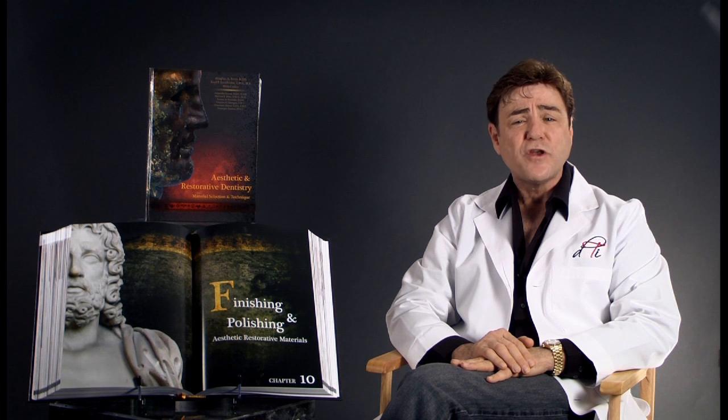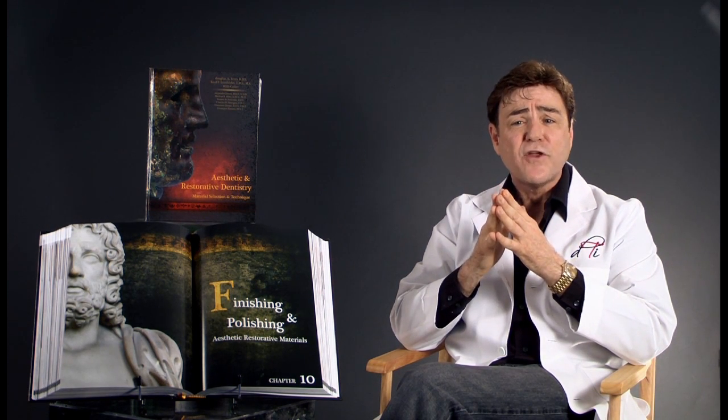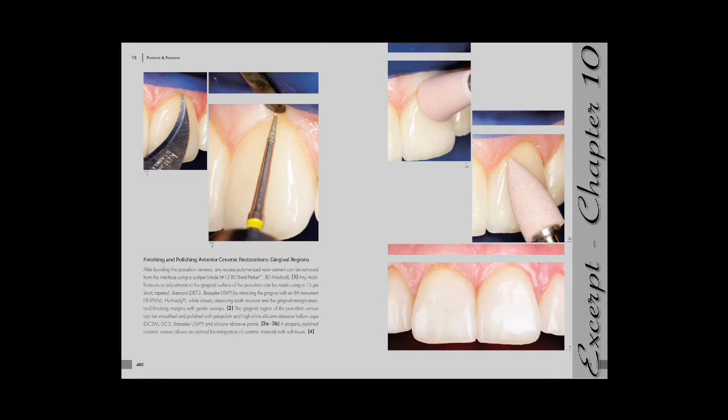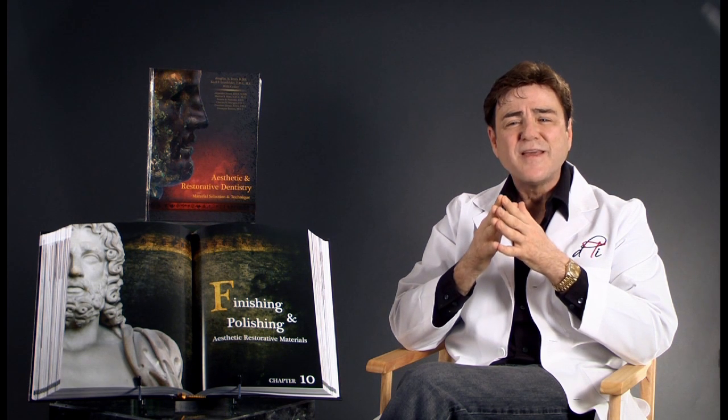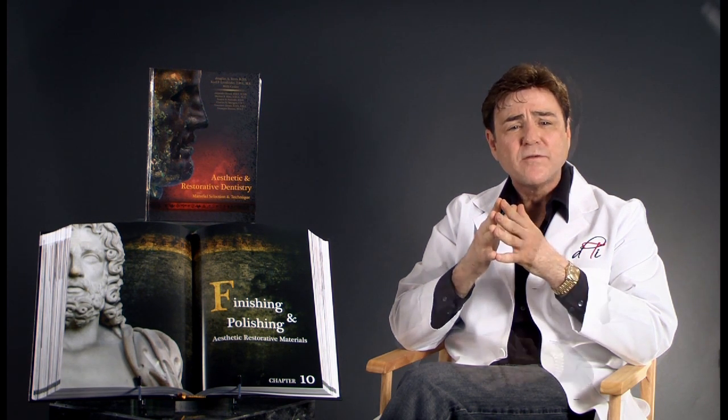Also, it emphasizes the importance of utilizing proper finishing devices, polishing techniques, and protective surface glazes at the maintenance visit to enhance the longevity of the restoration. The clinical techniques section incorporates the consideration factors for finishing and polishing both composite and ceramic restorations, which include the instrument shape, the surface shape and the texture of the tooth and the restoration, the surfaces of the finishing and polishing instruments, and the exact sequence of the restorative treatment.